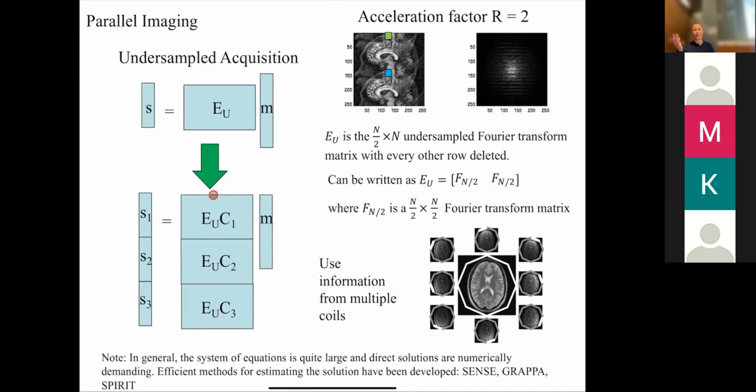Wait. 40,000. Okay, so I have a 40,000 by 40,000 matrix, and then I multiply that by 30. So then I have like 40 times 3 is 120, 120,000. Wait, I have 40,000, and now I'm at like a million, right? A million rows by 40,000 columns, right? So if you put that into MATLAB, it's just going to spin forever or just say, I can't do this. Okay. So that's not a solution.